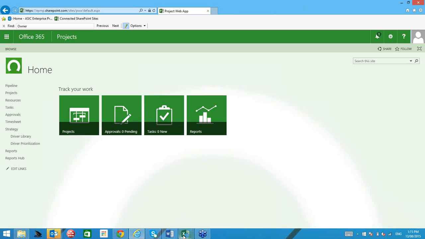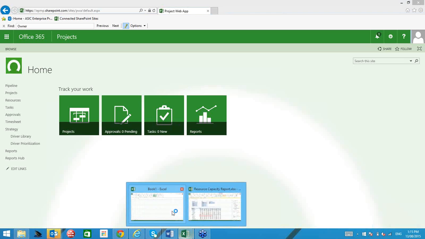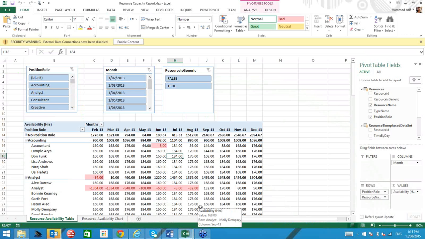To work with Power Pivot and Power View, you need to have Excel installed on your computer. I'll show you a pre-built sample first, but then in my demonstration we will build a new report from scratch as well. So on your screen you are looking at an Excel pivot table. This is not built using Power Pivot or Power View. However, the data has been retrieved using Power Pivot.